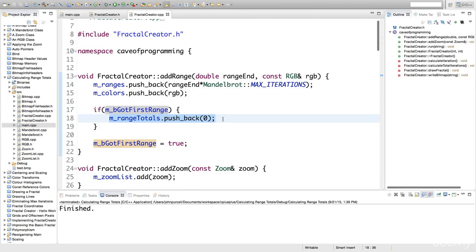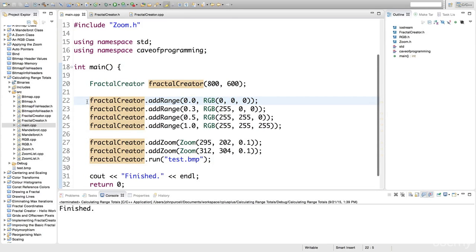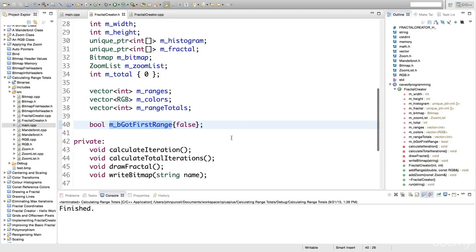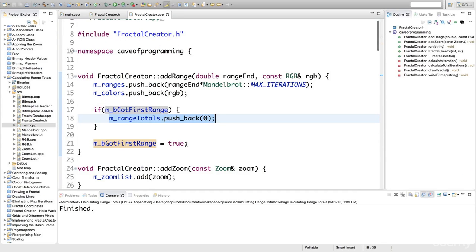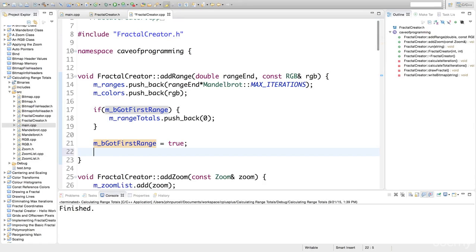And we should see that being called 3 times, I think, here. Yeah, so we've got 4 calls to addRange, so there are going to be 3 different ranges between each of these range iteration values. So we could check that. We could just iterate through the vector.